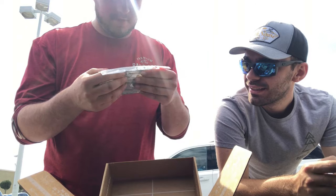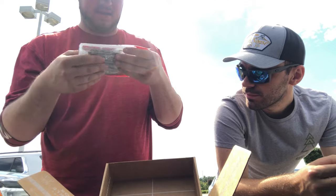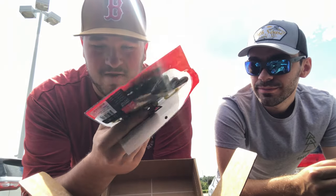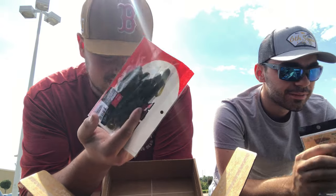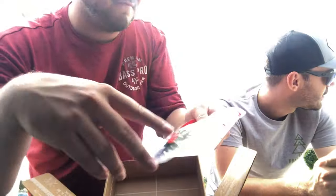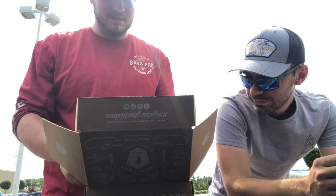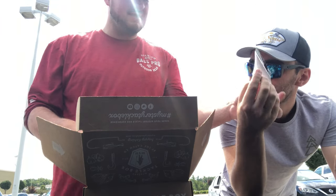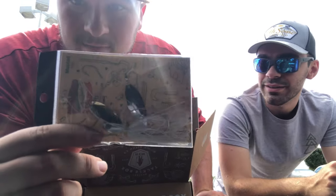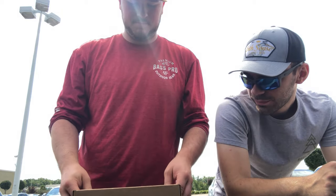Oh, Austin got some nice trailers, too. Yum baits. So what these are is they have scent on them. So these will be very good for pretty much any species because of the scent. I mean, it can pick up anything. Colorful, too. They got beautiful flakes in them. It's real dark, but you can see the glitter and stuff shine. Those yum baits are actually going to probably do Austin very well. So, that's Austin's mystery tackle box. This looks the best. Best piece out of everything because Carl's, they make great gear.